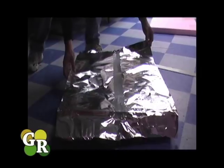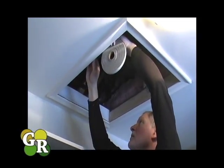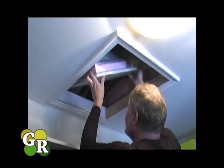We encourage people who are thinking about doing attic insulation to work on the air sealing component at the same time so they don't miss that opportunity. Almost every house we go into can use better air sealing around the attic hatch — it's a relatively easy job, but a common area where people can make a big improvement. It's essentially just attaching some insulation to the attic hatch and making sure there's a strong, tight fit, like a refrigerator door gasket.